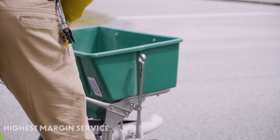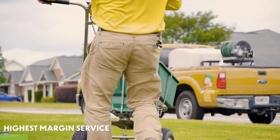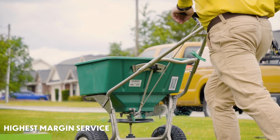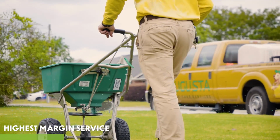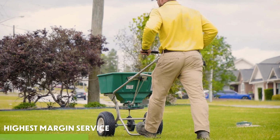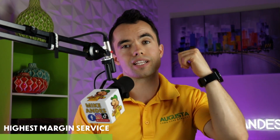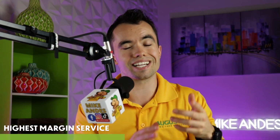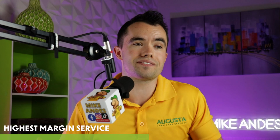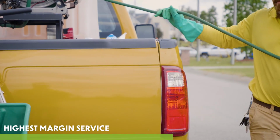The second thing is that you need to know that as a landscaper, one of our highest margin services is treatments and fertilizers. We might spend $2 or $3 on the chemicals and then charge $40, $50, $60 or more dollars for the actual application of that. The reason for that is because there's licensing as well as insurance that goes into being able to apply those chemicals, and that's the big cost, as well as the fact that our employees have to be trained and a lot of times licensed to actually apply those chemicals.